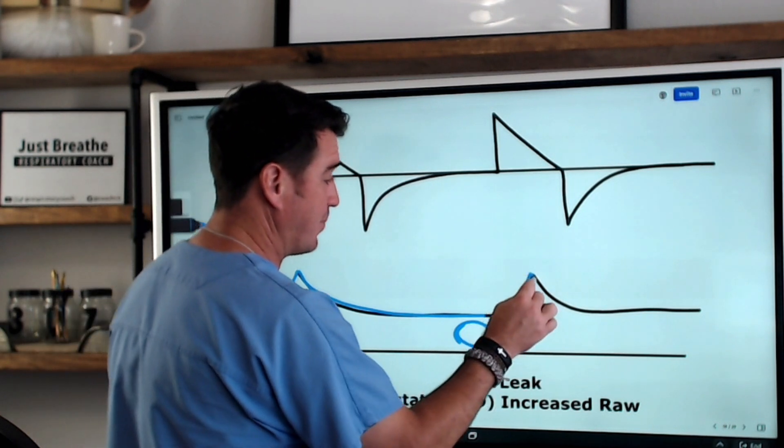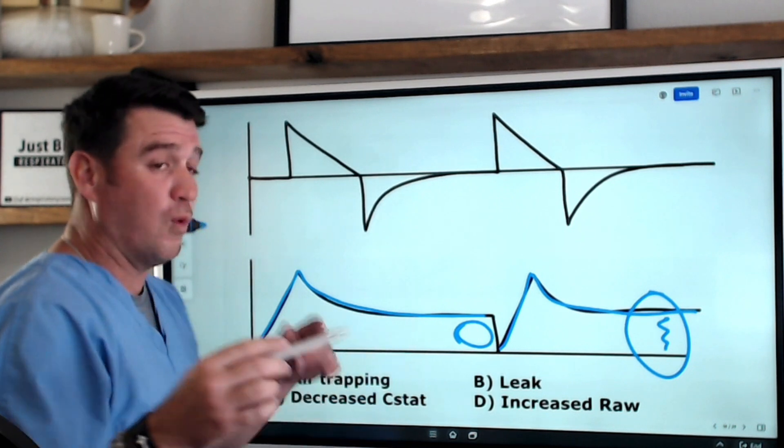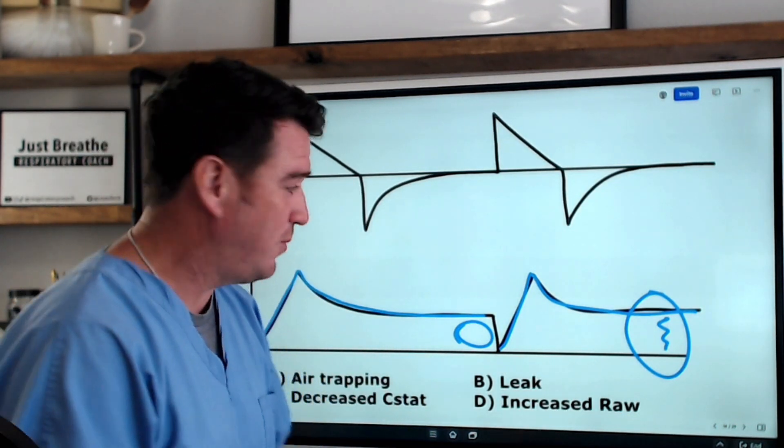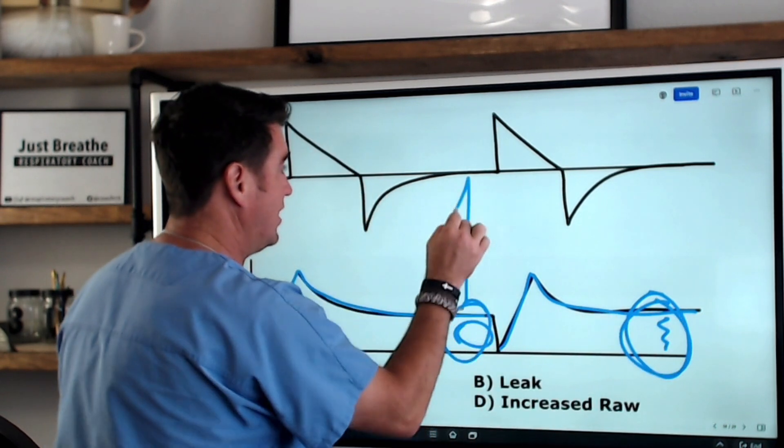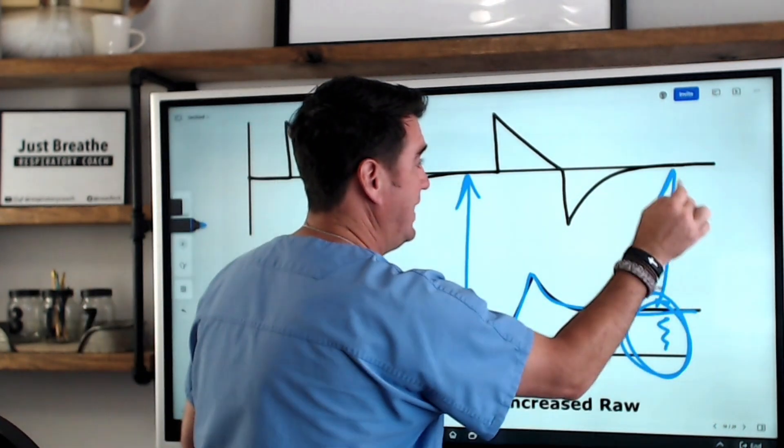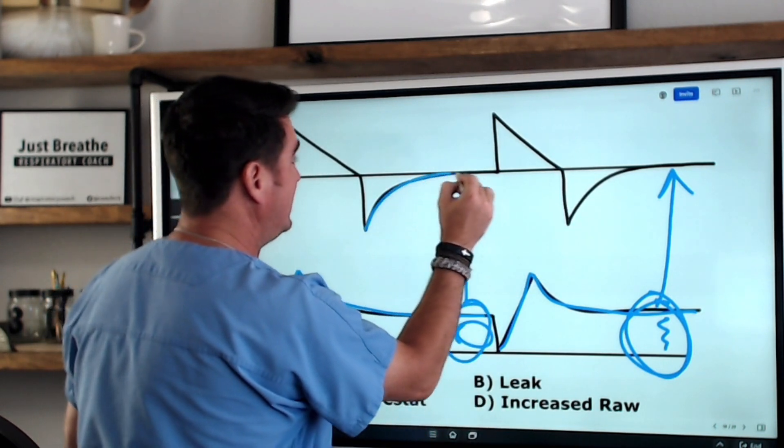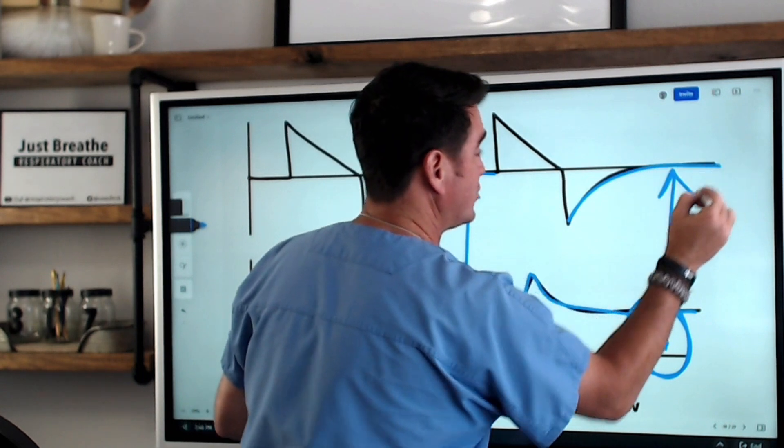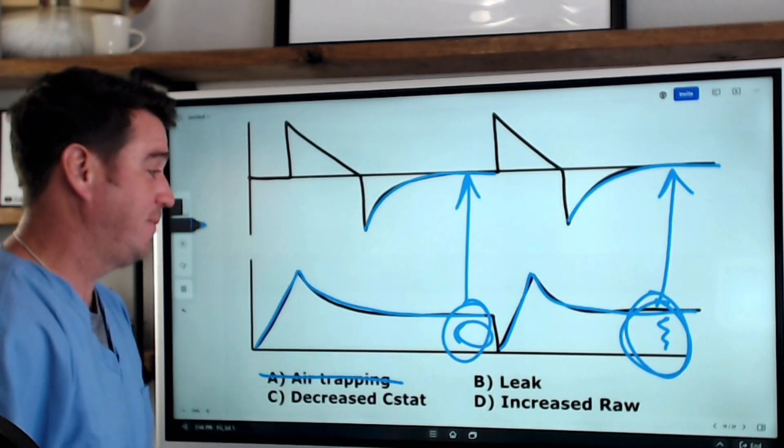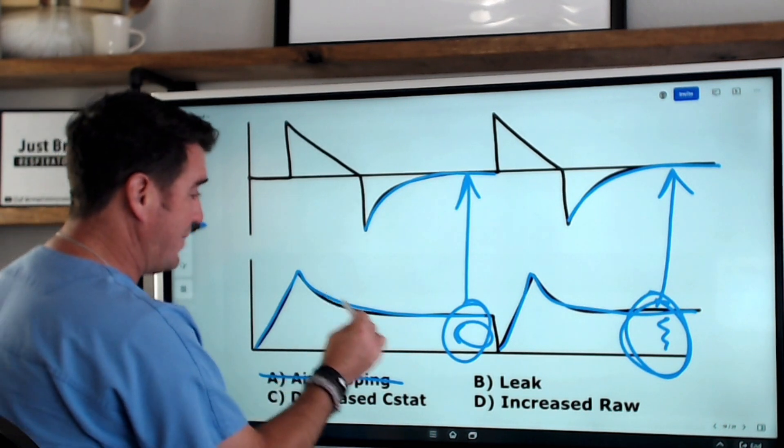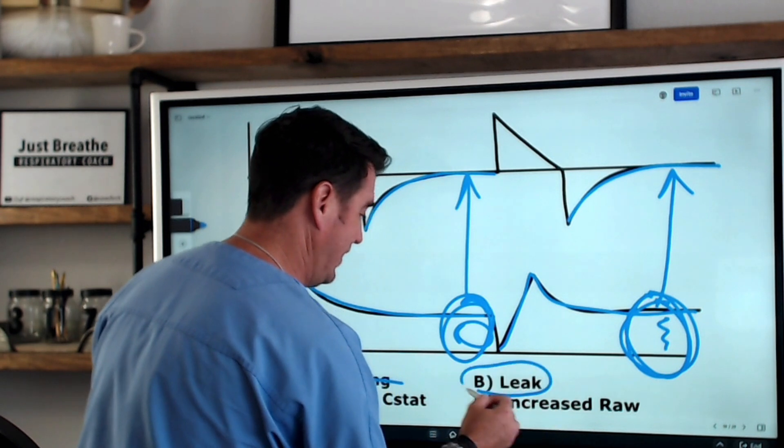I see this right here, and I go, this is a problem. Another breath, not returning to baseline, another problem. What am I going to do in this situation? I see this, I see this, I'm going to look up here, look up here, and everything, because my flow is returning to baseline, my flow is returning to baseline, then I know it is not air trapping. I also know because I'm not coming back to baseline here, that this means I have a leak.